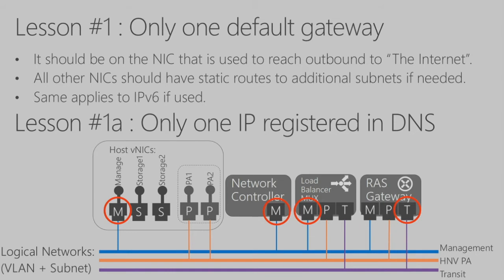This is especially common on the host VNICs, where you may have other physical adapters that are connected to other networks. We have this commonly in the Microsoft Corp network. When we do lab deployments, we'll have a Corp net adapter, and then we'll have a lab management network. When we have 2 of these management networks, they may go to different DNS, and then you have 2 names registered in DNS. Which can confuse the network controller, because at times it will do lookups to see what name you are registered under, and it may get very confused as a result. So make sure you only have, especially on your host, one IP registered in DNS.